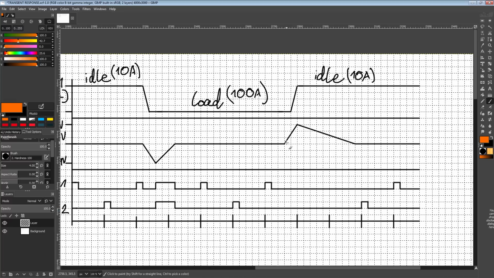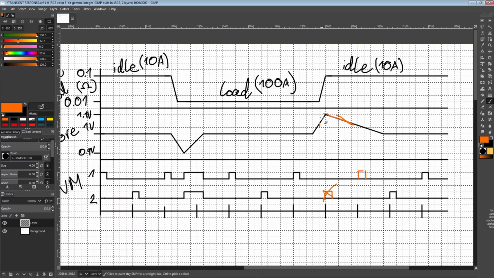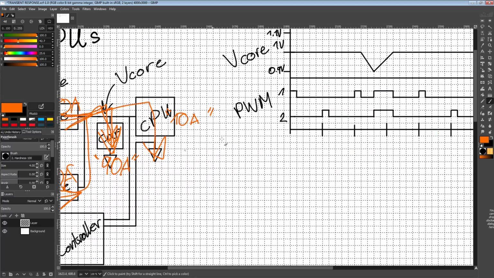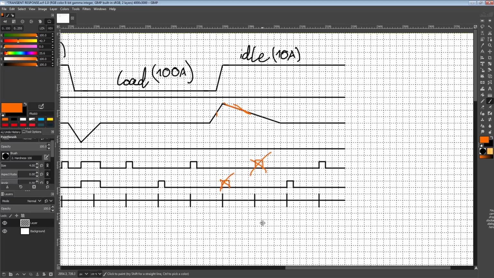And eventually, somewhere along this voltage increase, the controller will be like, wait a minute, that's not 1 volt. Blank out a bunch of the pulses, right? So we were supposed to have a pulse right here, but that's right in the middle of our load release transient, so canceled. And this pulse over here, well, do you see what the voltage level is for this part right here? That's a lot more than 1 volt. The last thing we need to do is put more energy into the output when the capacitor bank is already charged to a way higher voltage level. We don't need to put more energy there. So we cancel that pulse as well.